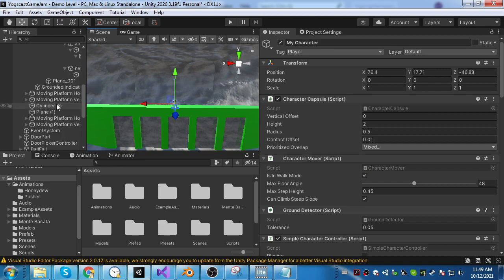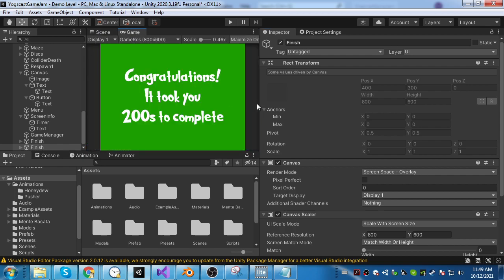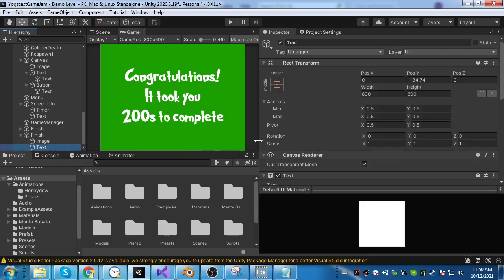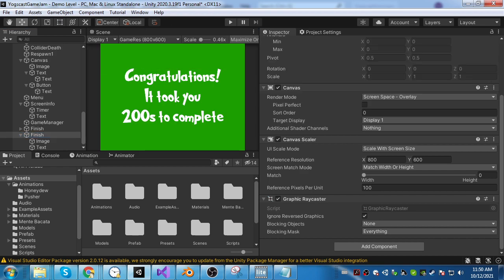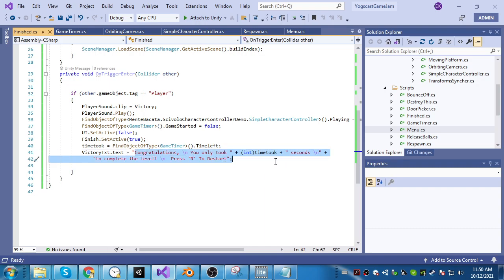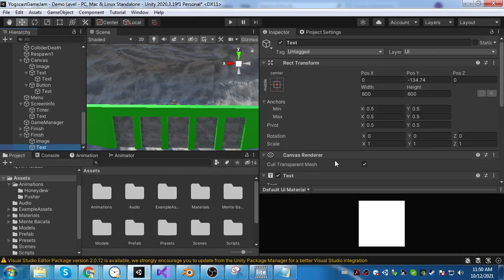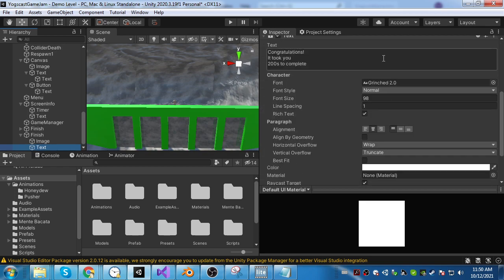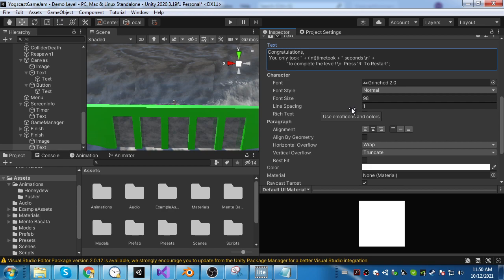There was a couple things I wanted to change, which was the finish screen here. Being all messed up. Why is it all messed up, though? And about 600. Scale screen size. Change the text here. Ah, I can already see the problem.